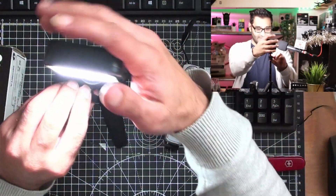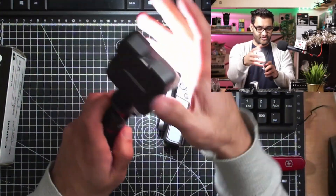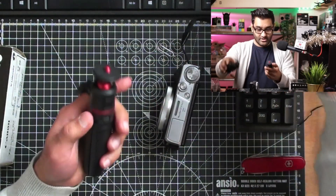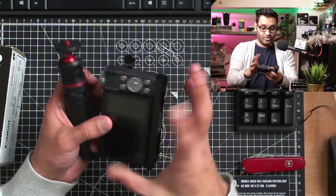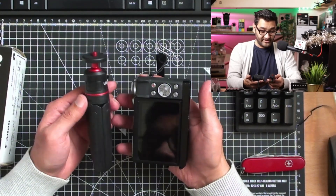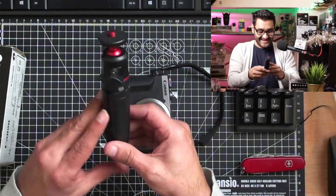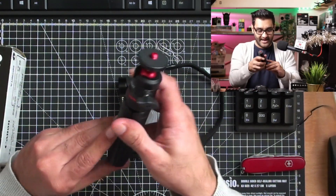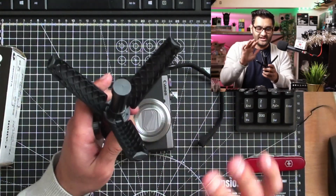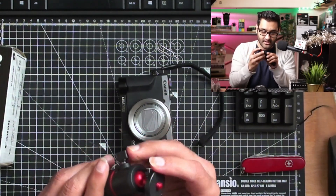I'm glad one thing I bought was good. Nice and small, so it will fit in your bag. The whole idea is if you're taking something small — those two together with the wireless mic is basically all I need to go out and make loads of videos for all those channels I create for. The easier you can make it, the better it's going to be. So I'm happy with that. I like the quality. Give me a couple of weeks, let me fully test it, and I'll see what I think of it. But so far, I am happy.